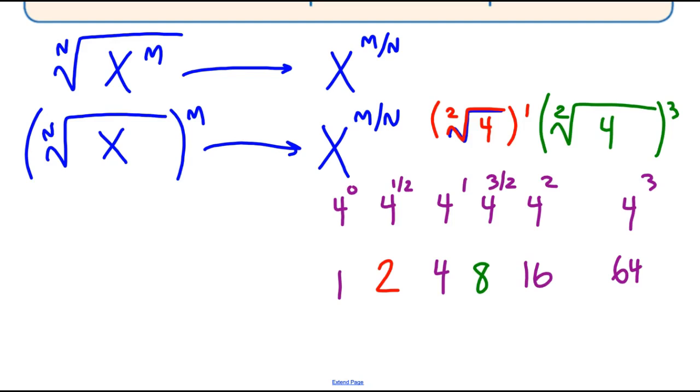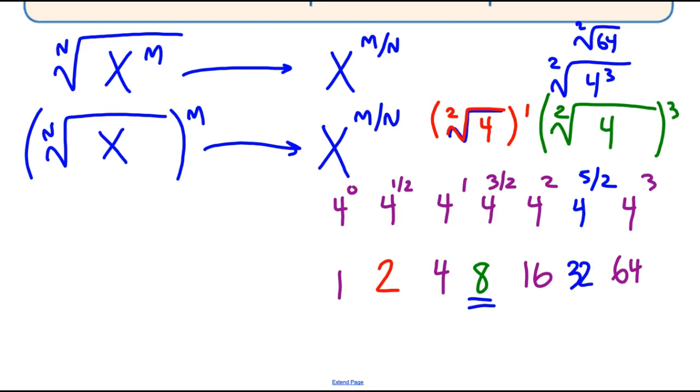And like what Natalie was saying, you could go 4 to the 3rd, square root of 4 to the 3rd. What's 4 to the 3rd? 64, right? Square root of 64 is still 8. It's just harder to work with those bigger numbers, so I tend not to do that. Right? 4 to the 5/2, same concept. Square root of 4 is 2. 2 to the 5th is 32. So now we start filling in the meaning of what all these exponents that are in between, that are fractions, are.